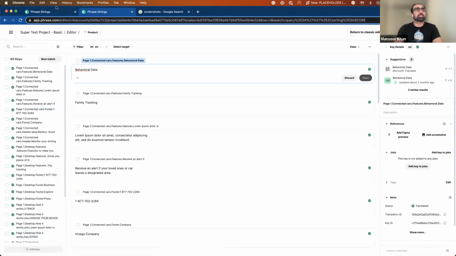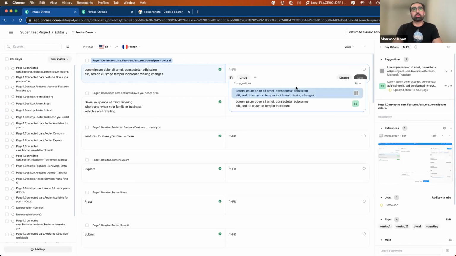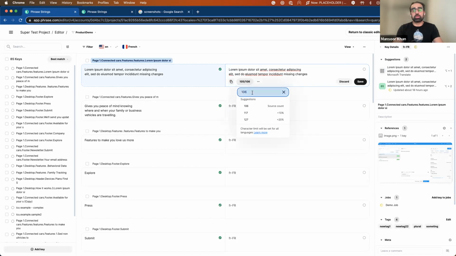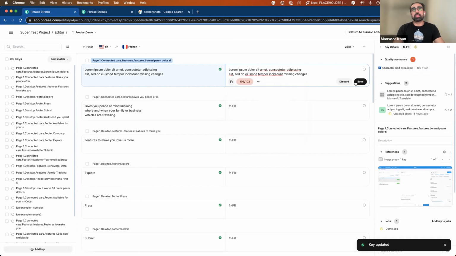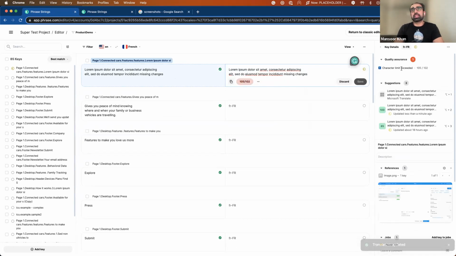Yes, absolutely. So for example, what we have also added is the QA section to it. Let me quickly show you. If I add this, and the character limit over here is less than what is desired, so for example 102, when updated, it turns red. And then of course I can save it, but when I open it, I can see that the character limit is exceeded. So we are trying to bring in the quality aspect to the editor as well, which would enable you to run through all of the quality assurance checks that are available on your plan. Those are character limit checks, placeholder checks, and also term-based checks.